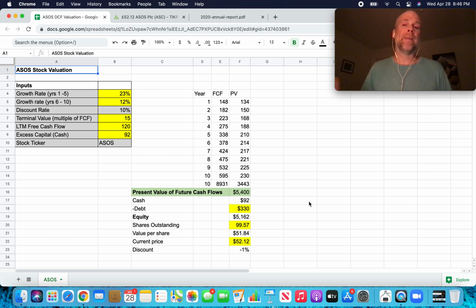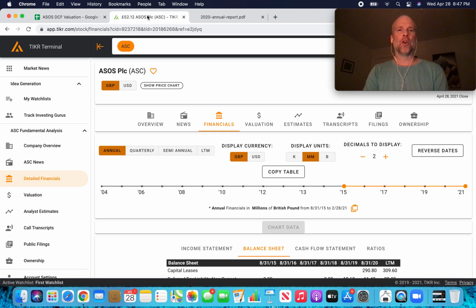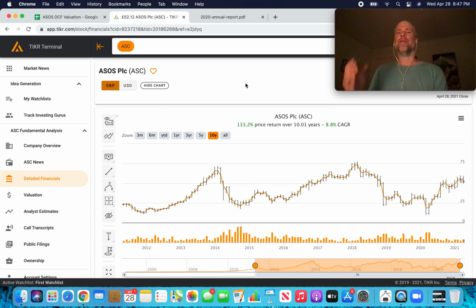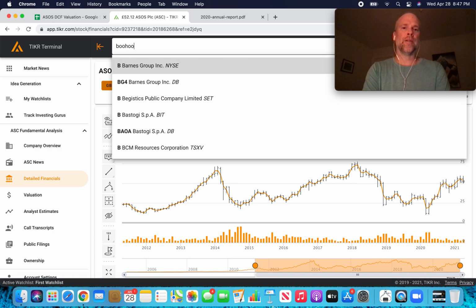And of course, Nick Sleep's business partner, Zakaria, bought Boohoo, which is, I guess, a direct competitor of ASUS in the UK. Boohoo currently looks a little bit frothier in terms of price. It's a little bit smaller as well. But the price chart looks a lot better. If you look at 10 years on ASUS, it looks very cyclical. Look at these ups and downs. We've gotten a 2.3x over the last decade on ASUS if we had held through those ups and downs. Now, Boohoo is a much different chart.